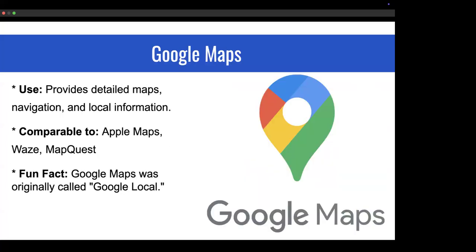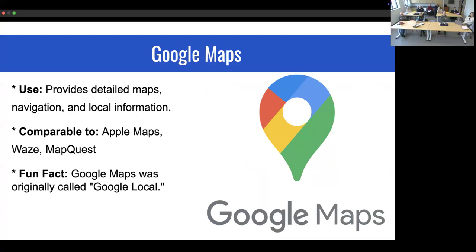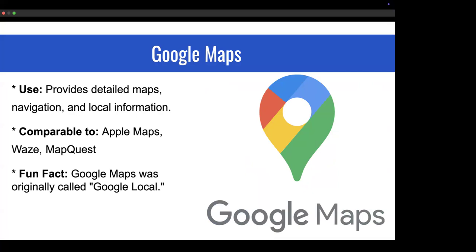Next is Google Maps. Google Maps, just highly detailed maps. You can look into the past. You can see what a road looked like 30 years ago, which occasionally is fun. If you wanted to remember and wax nostalgic on what the library used to look like, you can use Google Maps, go back in time, and see that ivy that almost choked out the front wall of the building. And it's just really useful for directions.